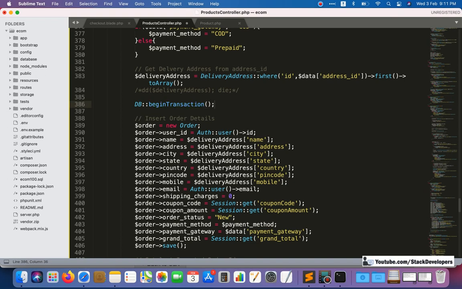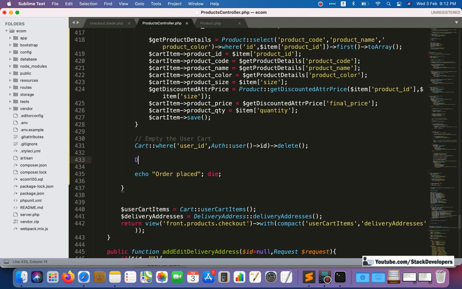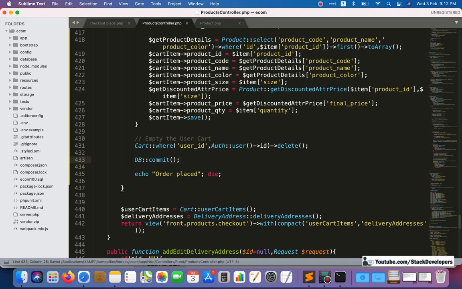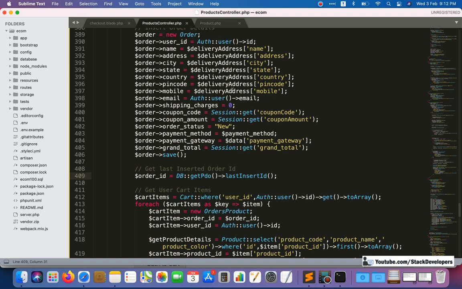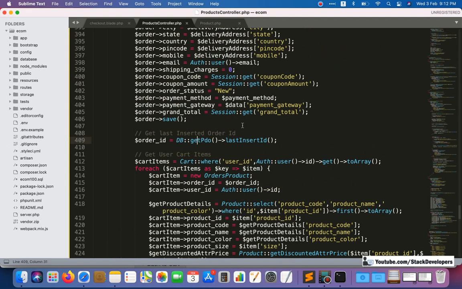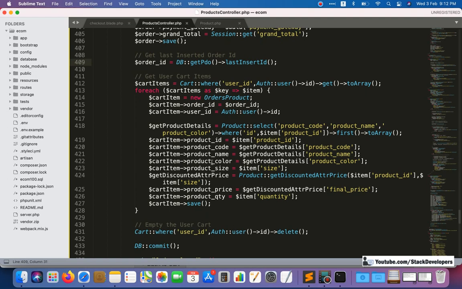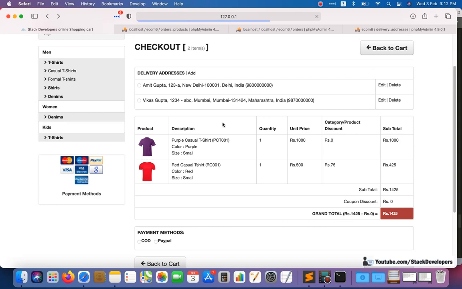Begin transaction, okay, so here it is, and at the end, after this one, we are going to use DB commit. Okay, this one we are going to use like this. It means that our code will be in between these two. If in case our query gets stuck here, then it will also not insert that order. So both tables will remain empty. Okay, so it is necessary in the advanced ecom series we have done this one. So now we can check once again and we'll see our cart must be empty.